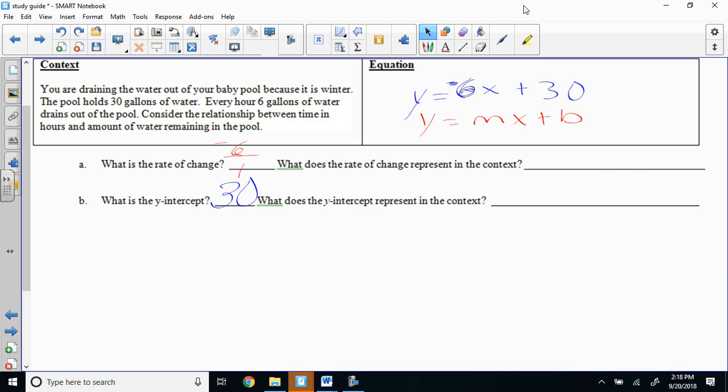Now, y'all ready? How did you do? Just curious. How did you do? Be honest with me. Okay, so what did yours look like? No. You can't have y equals negative x and say you got the same thing. You just put negative plus 30. Okay, but negative x plus 30 is not the same as negative 6x. Does that make sense? So you have two things wrong on that. Any questions before we move off this? Anybody?